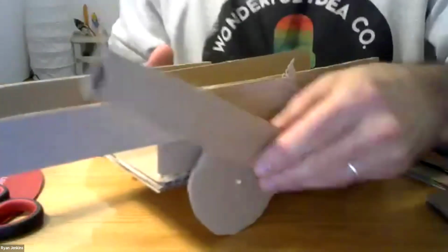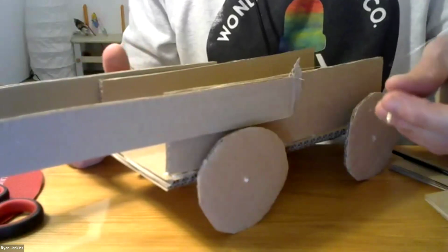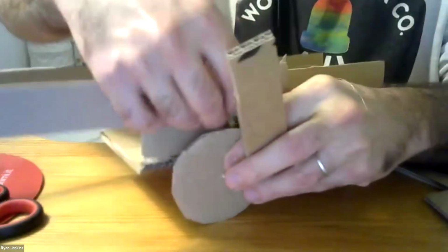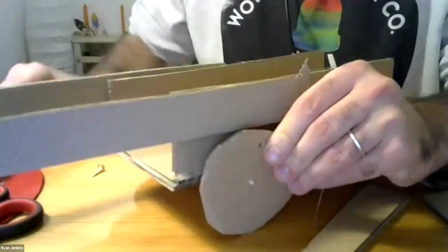So maybe we'll just spend 4 more minutes working together. I see Ken's hands are busy, which is good. And Karen is working. I don't know if other people have the materials. Feel free also to ask questions during this time, but I'm just going to see if this will work.